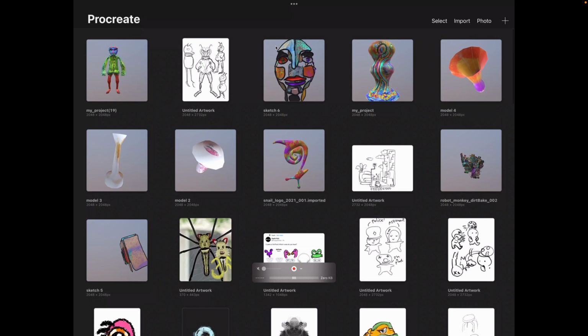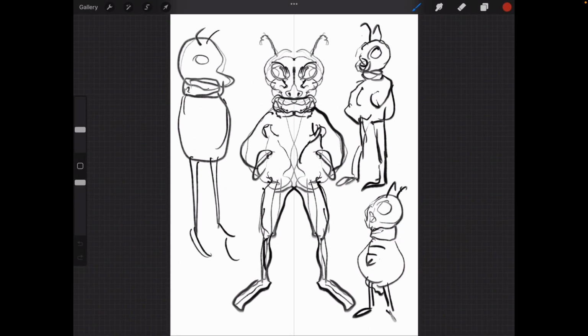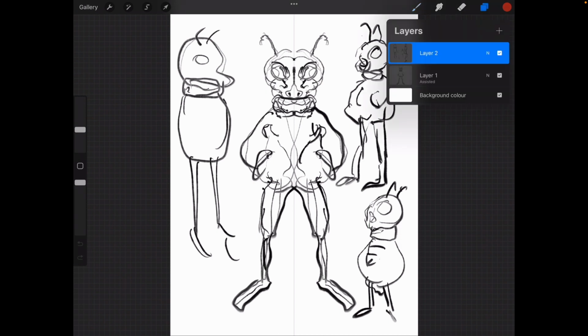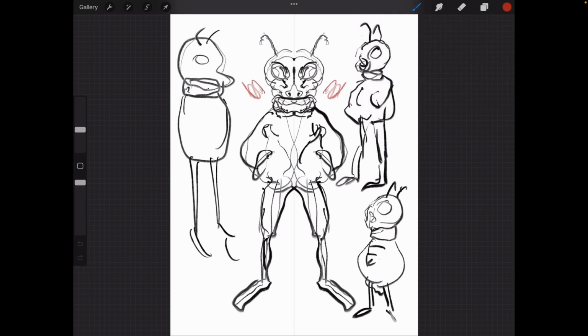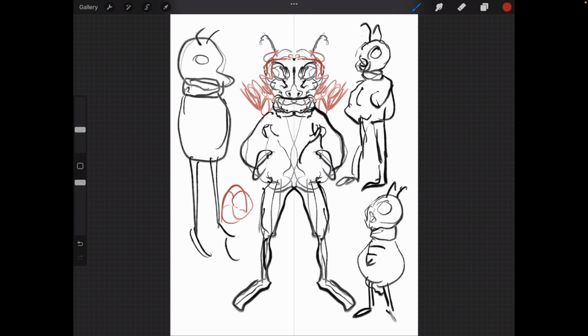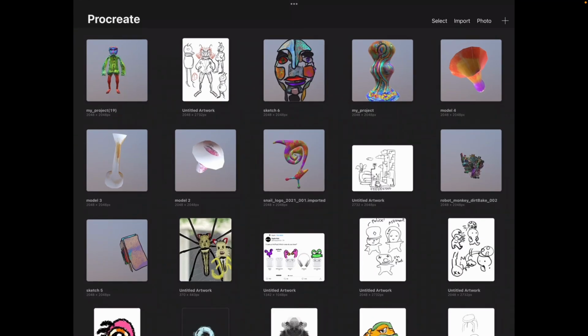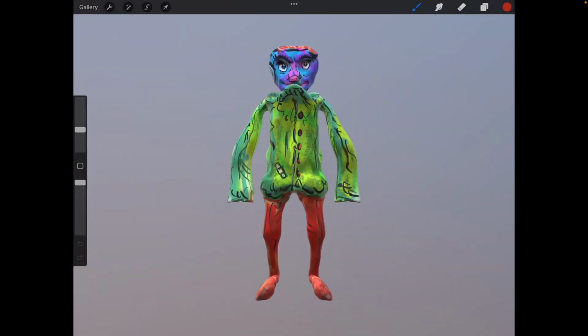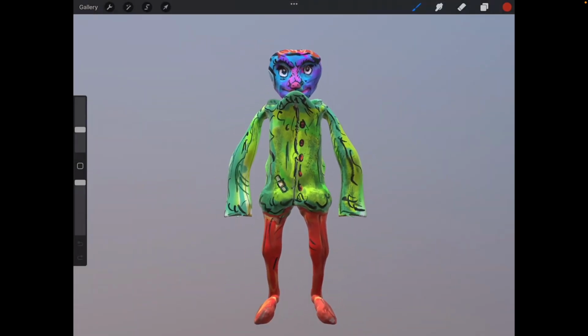Okay, so last night I started by doing a doodle, basically something like this, just like concept art, and I was actually using just the symmetry, so I can do just a random doodle like that and then do symmetry. Then I tried to draw it from different angles so I know what the character might look like. And then the next thing I did was to sculpt it using Nomad Sculpt, let me open it quickly.